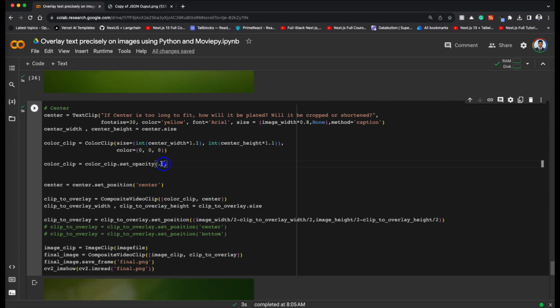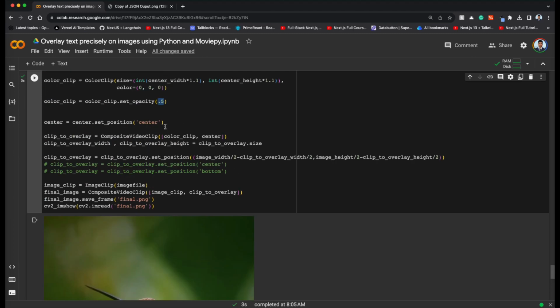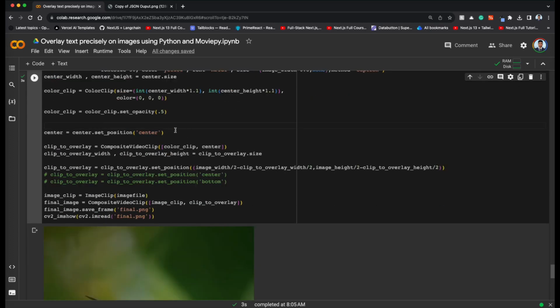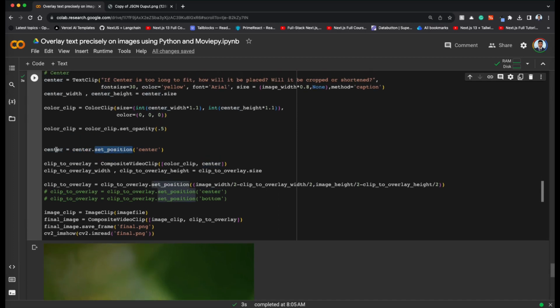And again you can control the opacity of this, because you can see through this color clip and see the bird feathers, etc. even that's because of the opacity. You can control the opacity accordingly. Now what we are doing is we are again setting the position of center, that is text clip, as center. Otherwise, instead of center, you can set it at the center of color clip as well, just like the way that I told you, which is color clip width by 2 minus center width by 2, etc. You can give the x and y positions just like we did previously, but for simplicity I am just giving the position as center.